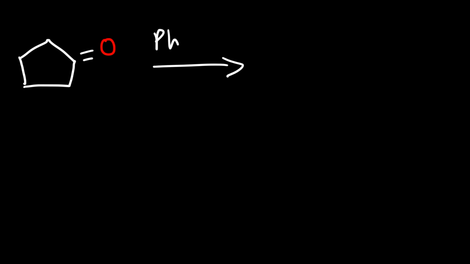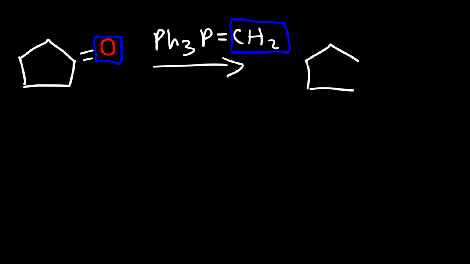So next up in our list of stuff to talk about is the Wittig reaction. Here we have cyclopentanone, and we're going to react this with something called an ylide. Who came up with these names? What's going to happen here? What is going to be the major product in this example? All we need to do is basically replace the oxygen with the CH2 group. And so the Wittig reaction is very useful for converting ketones into alkenes. And so this is going to be the major product.